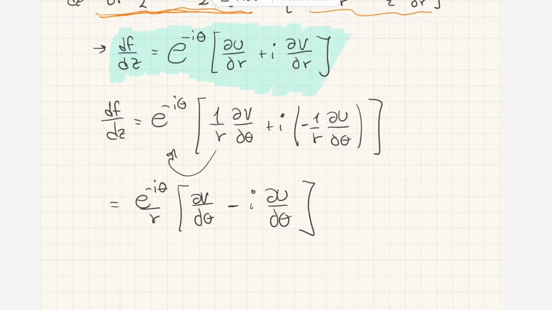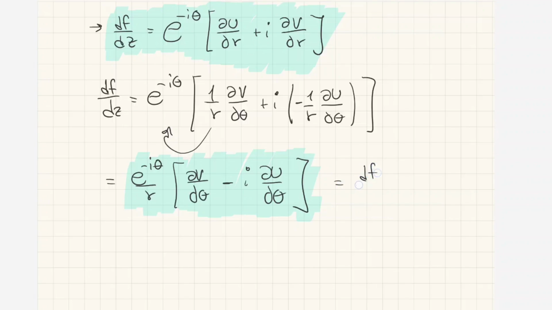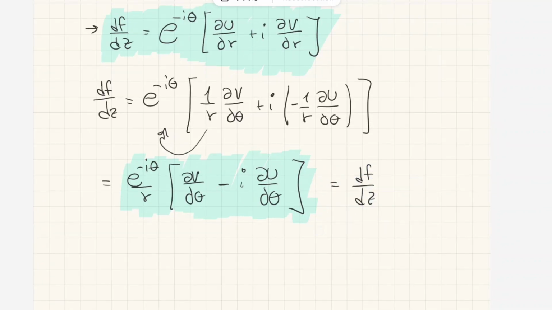Okay, I think that's the second final result of the video, which is the derivative of f with respect to z. As you can see, these two things are exactly the same, but they are just expressed in terms of derivatives with respect to a different variable, right?